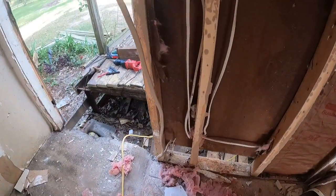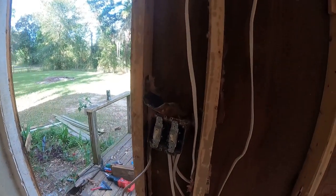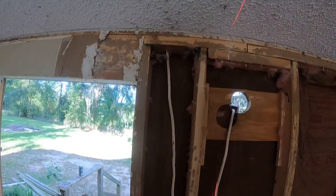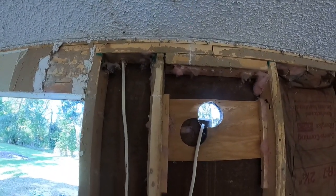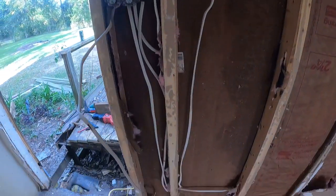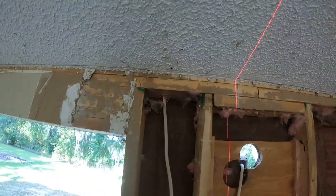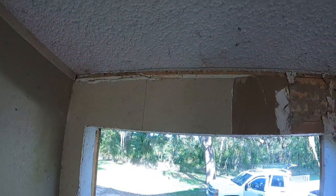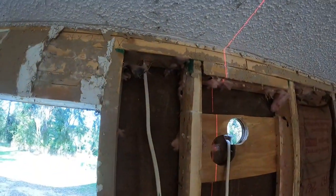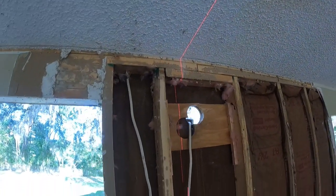Okay, so just so y'all see this, we got a custer come, I won't even say that, I can't say that on camera. But y'all get the point. So we're gonna have to move this stuff over here, and we've already got a plan in place to do so, which is just basically notching that stud out and just pushing the whole thing over there, and we will show you how to do that here soon. And then our door is going to go all the way up to that top right up there, and it's going to be moved over to where that red line is. If you can see the red line, let me get my hand out of the way.